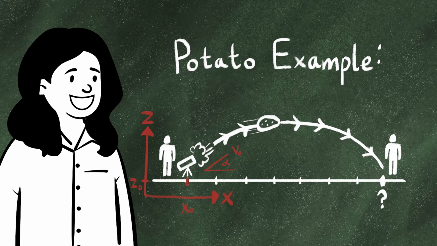So for the potato launcher, the condition that you're interested in is when the future or i plus 1 height of your potato becomes less than 0, meaning that your potato hit the ground between time points i and i plus 1. Since we're talking about potatoes and projectiles in general, let's actually do this problem using the Euler method. The nice thing here is that we actually have an analytical solution thanks to physics, so we can compare how well the numerical method does compared to what we know should occur.